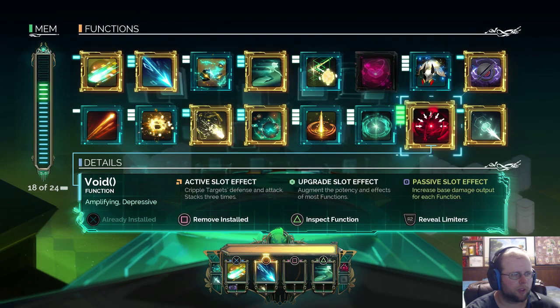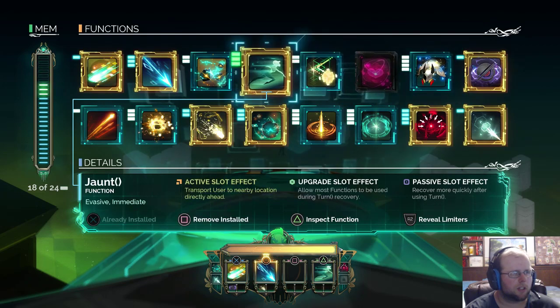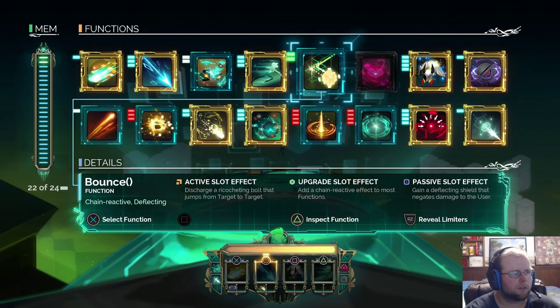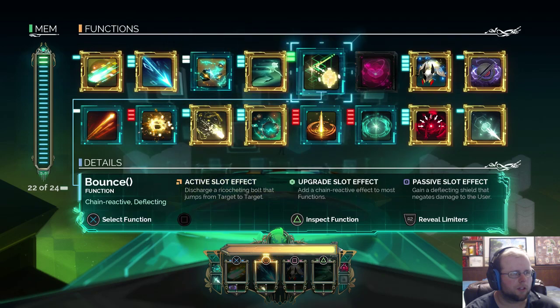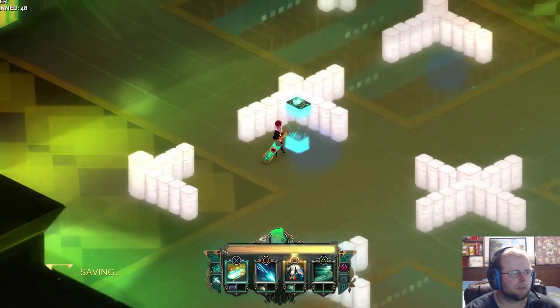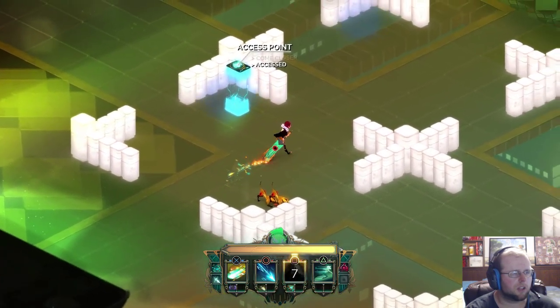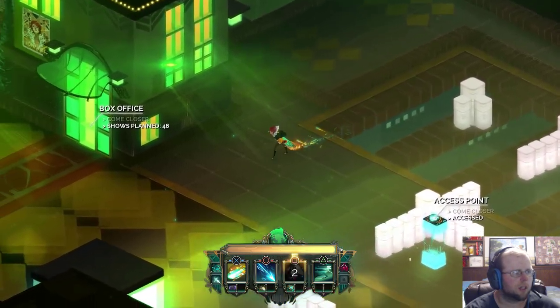Okay. Yeah, we could put one of these bigger ones here. Okay, so what isn't in there? Okay, this thing. Okay, we got spot for 2 more. What that does, split, so divide most functions for greater effect. Chain reactive effect, okay. I got what might be a good one to add to this. That basically means it's gonna throw out, like, oh, they're gonna go have more. Okay. That's good. Ooh.